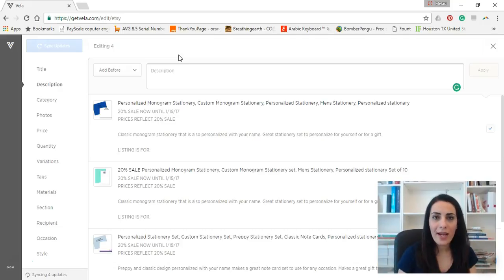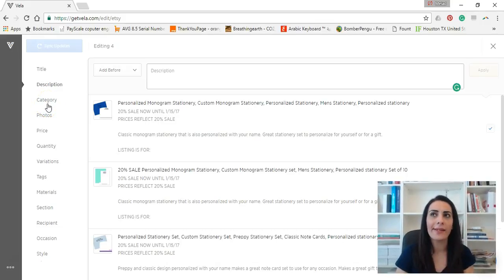Now, from my understanding, it usually is pretty much immediate. You'll see the results immediately on Etsy. It'll sync immediately. However, if there is something going on with the system or what have you, you may find that it might take up to 15 minutes, just FYI, okay? So don't worry if you don't see the results immediately. It could just depend on the system. So now, in the event of a sale, I would not change the category. In my opinion, you might find you may need to, but I doubt it.